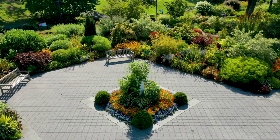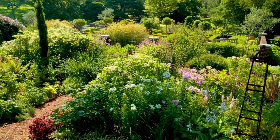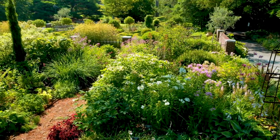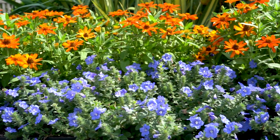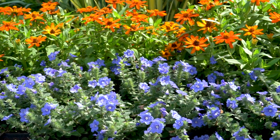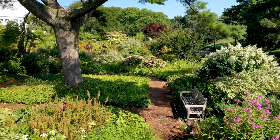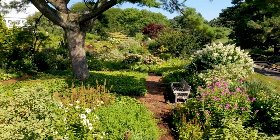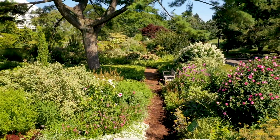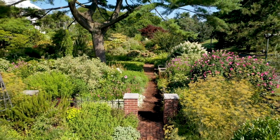Clipped hedges, carefully pruned shrubs, and well-placed tutors, which Lyndon playfully refers to as domes and minarets, work in conversation with the continuously changing procession of flowers, all arranged harmoniously by color. Very little is left to chance here. Perennial garden is a bit of a misnomer, an understatement. Lyndon uses the entire plant kingdom, it seems. Small trees, shrubs, perennials, bulbs, annuals, and tropical plants create four seasons of beauty in the perennial garden.